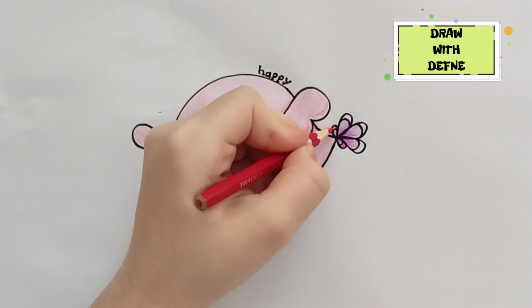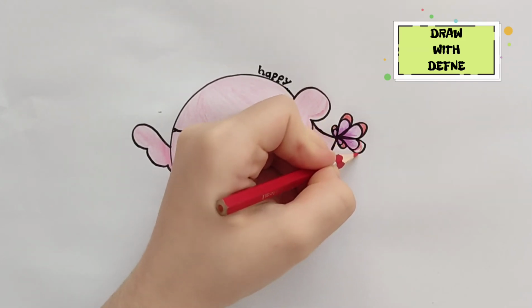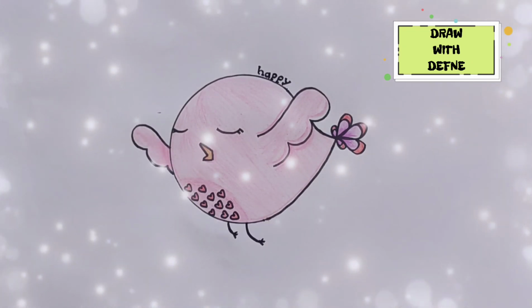Mama bird said it'll be okay, you'll be alright, and there's a way. The little baby bird then started to sing and flew off.